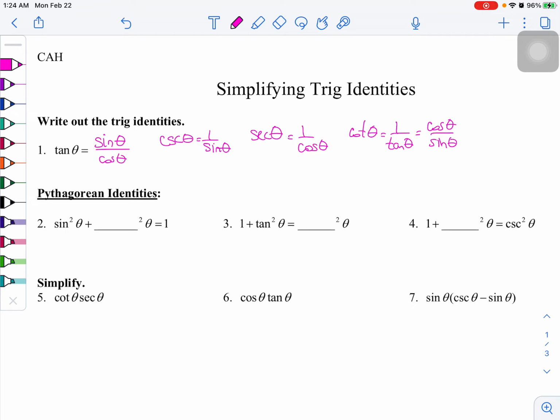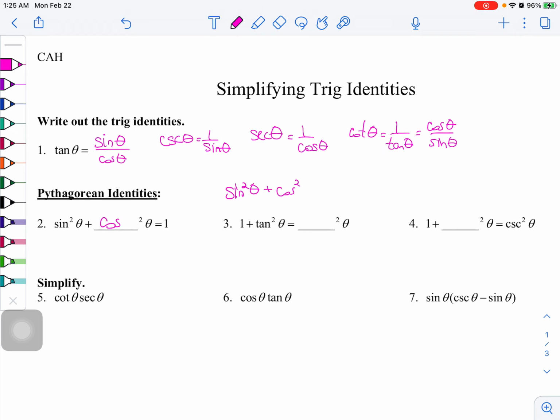Now we've also got Pythagorean identities. We identified one of these back when we first started the unit circle, and it's the one that you'll hear the most often because it's probably the most well-known one. It's sine squared theta plus cosine squared theta is equal to 1. Now, this is the one I have memorized. There are two others that I don't have memorized, but I can find them. So what I'm going to do is take this original function and create these other two.